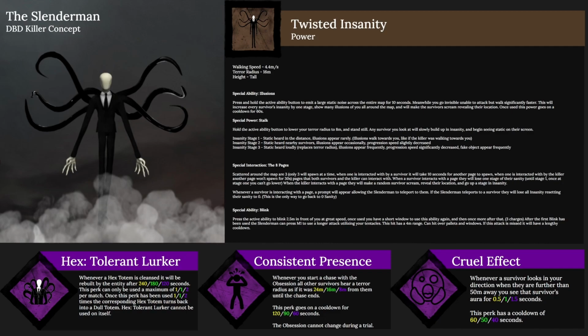Scattered around the map are 3 pages. Only 3 will spawn at a time, so that there's not too many. When one is interacted with by a survivor, it will take 10 seconds for another page to spawn. So they take it, or try to take it, it'll take a couple of seconds, and then it'll take 10 seconds for another to spawn. When one is interacted with by the killer, another page won't spawn for 30 seconds. So if a killer takes a page, the next one won't spawn for 30 seconds.